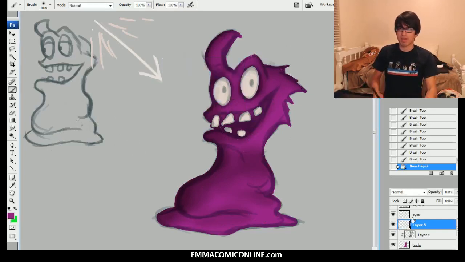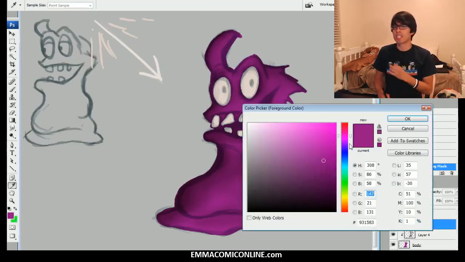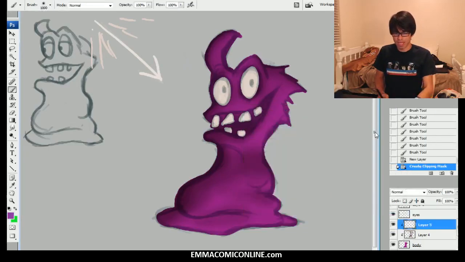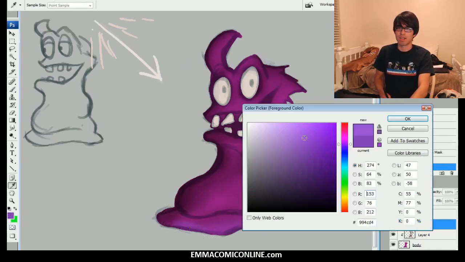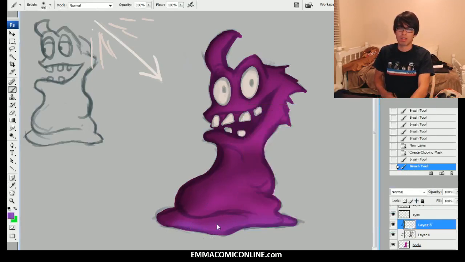So again, let's create another clipping mask. Put it on top of that. And now what's interesting is as the zombie blood picks up light, it actually turns blue, right? Turns more like this color. Okay? Now watch the cool hue shift that happens, right? Watch this. You're going to start getting something like this on the other side. You start getting these types of things.